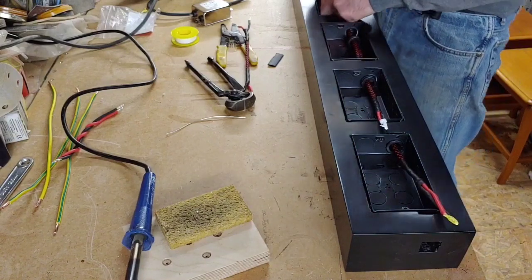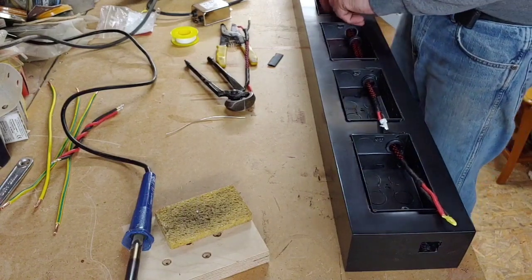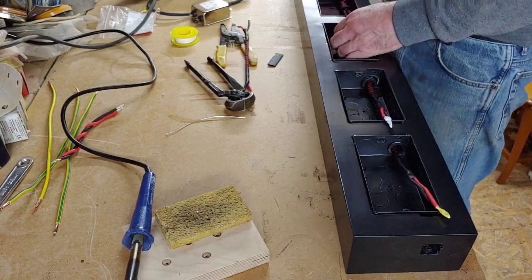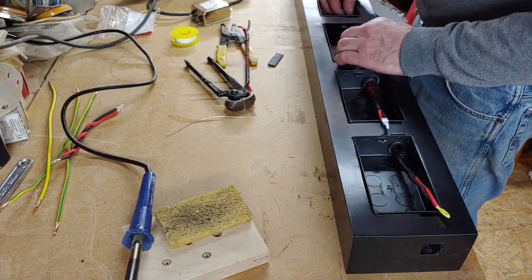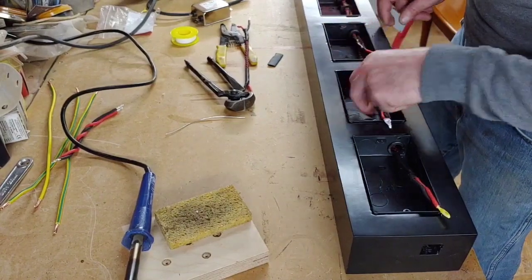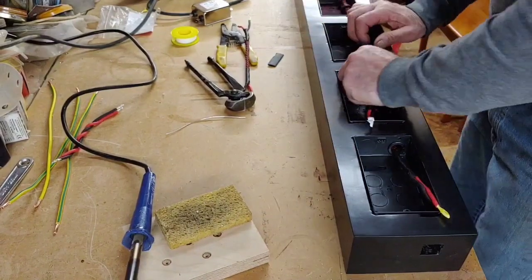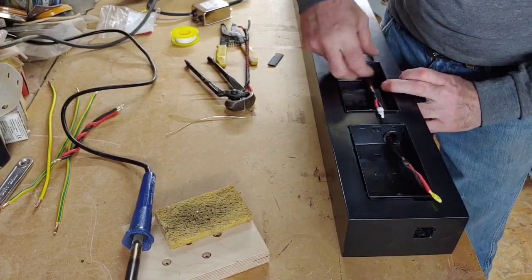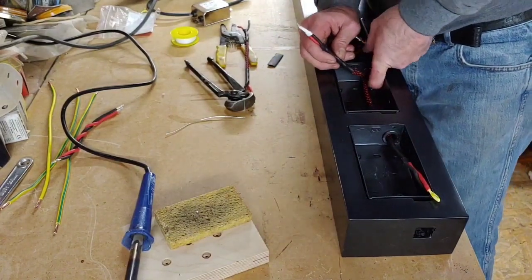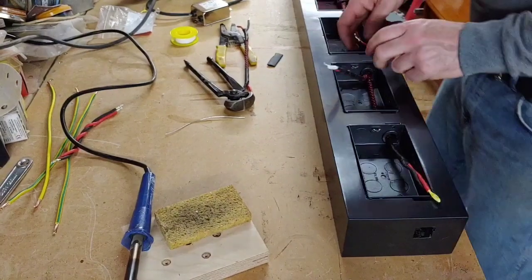And it starts to get very tight. Now, I'm not sure whether you can see this on camera, but I'll show you once I've threaded it all through. There we go, lovely. Look at that. Going through nicely. And then we've got one more to go. So I can actually push these grommets back into place now. They do get very fiddly, these grommets. That's it, that one's in. Lovely, there we go.